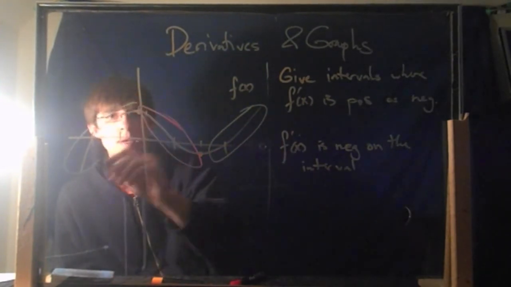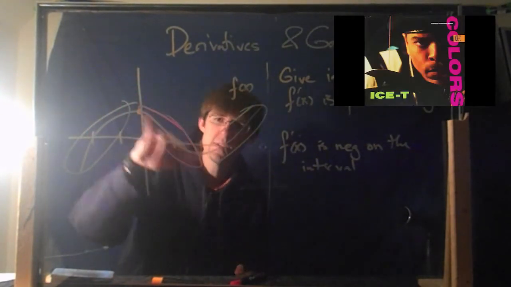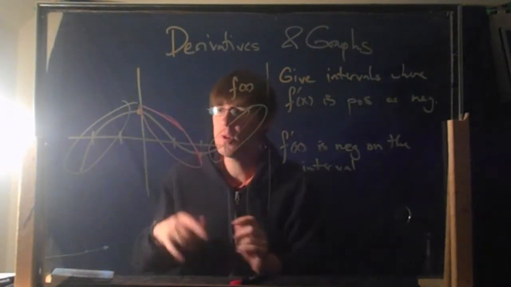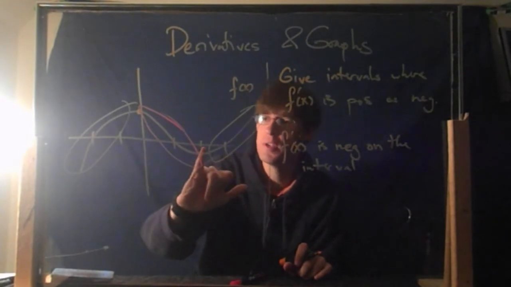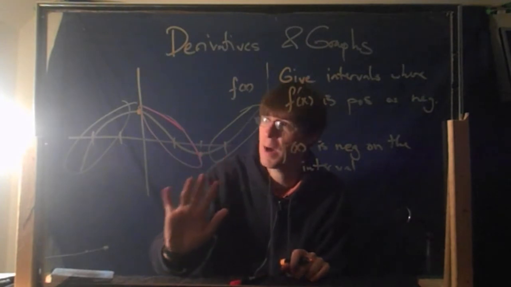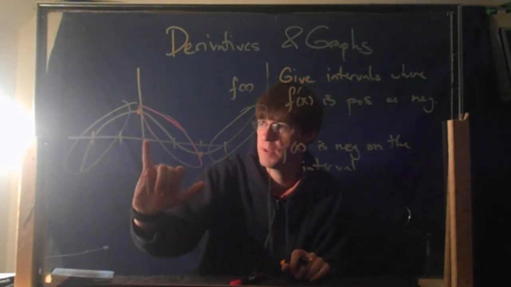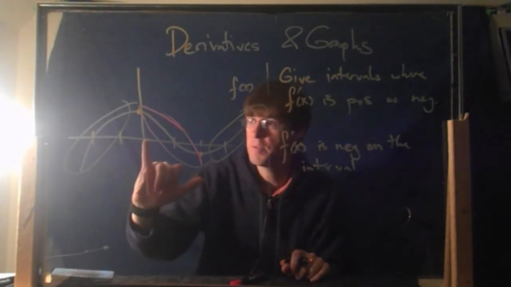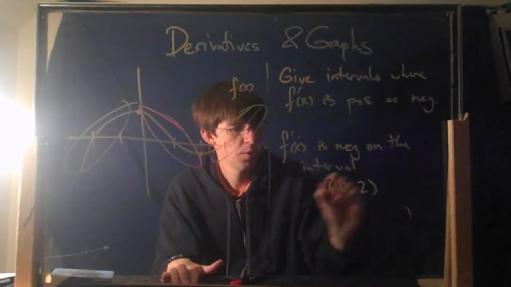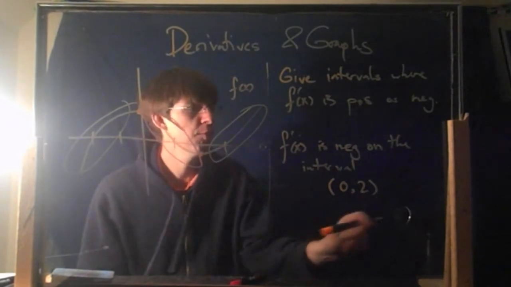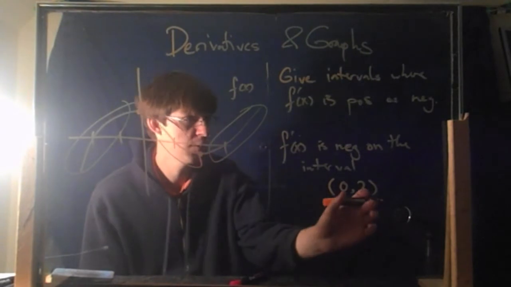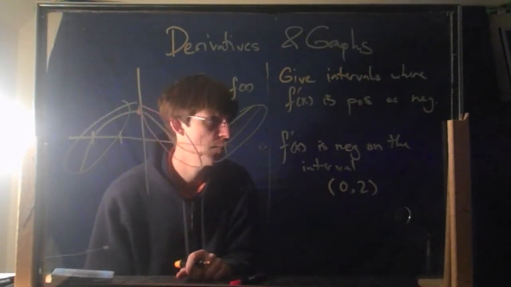So if I asked you to give intervals where f prime of x is positive or negative — let's do negative first. f prime of x is negative on the interval. You have to look here and ask yourself where are the slopes negative, that is going down as you go to the right. I believe that would be right in the middle there. This region right here the slopes are negative. These other two regions the slopes are positive. This is the negative region. As an interval of x values, this is the interval from 0 to 2, from x equals 0 over to x equals 2. It is negative on the interval from x equals 0 to x equals 2. This means all x values greater than 0 but less than 2, not including 0 or 2 because at those two points it actually equals 0.